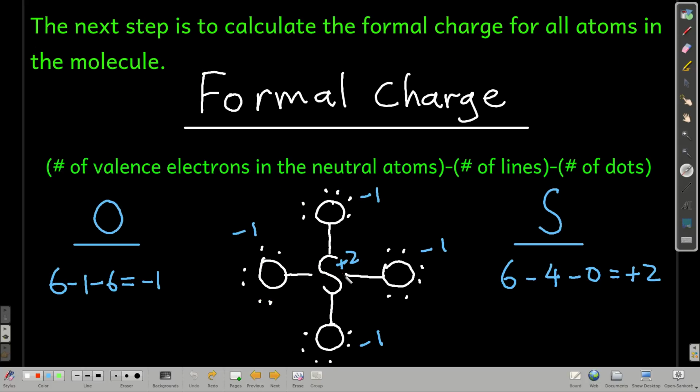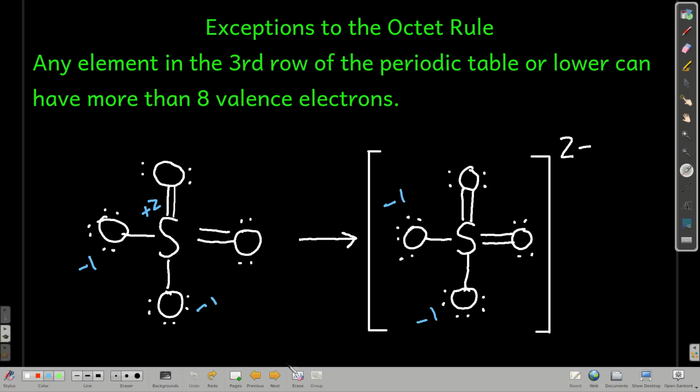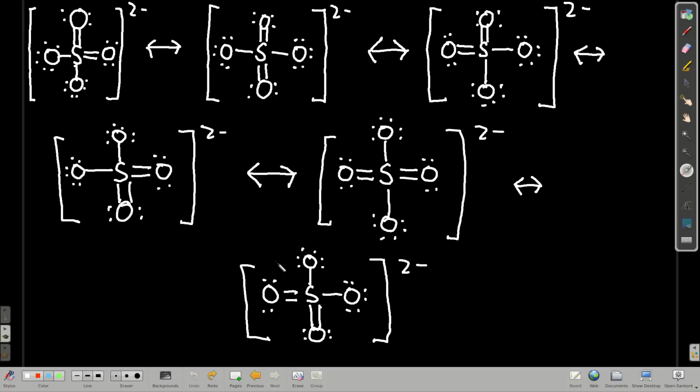We were right here. Now, this structure for sulfate does contribute to the actual structure for the sulfate polyatomic ion, but not as strongly as the one with the better formal charges. So catch that, right? The structures with the better formal charges contribute more to the real structure for a molecule than structures with less good formal charges, but it doesn't mean they don't contribute at all. There is some contribution to the real structure for sulfate. Okay, here we go, it looks a lot like an average of these.